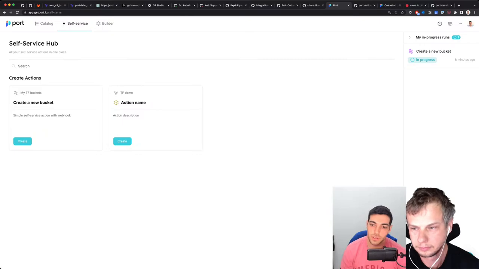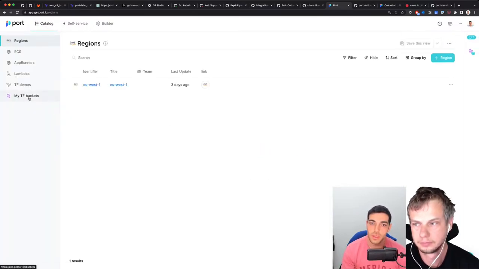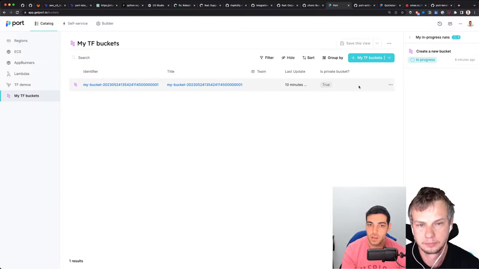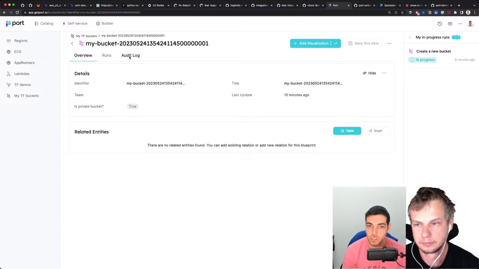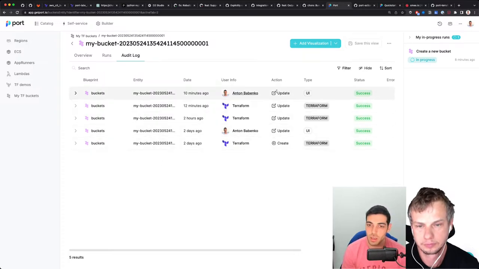And the idea is that at the end, you will also be able to see inside the developer portal the exact result. So if you created a bucket, then you will see that new bucket in the catalog, but you will also see in the page of the action exactly what entities were changed by that action. So you have a complete flow of, okay, what has happened? What is the result of my action? Did I miss anything? Is it exactly the way I wanted it to be?